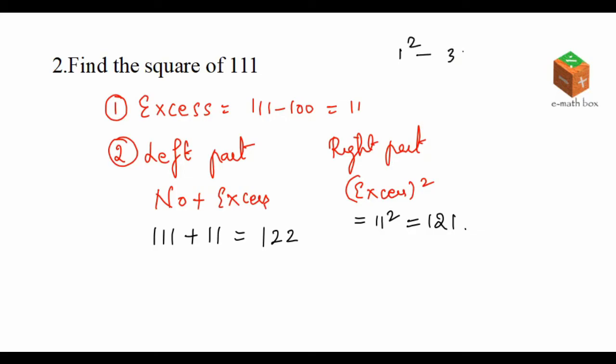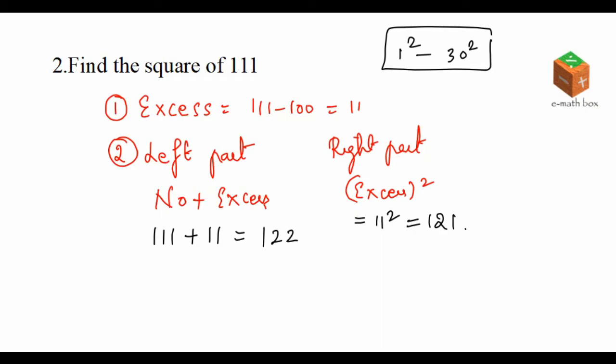So now we have found the left part and the right part. As I already told you, the right part should contain only a 2-digit number. Whereas here we can see it contains a 3-digit number, 1, 2, 1. So whenever a number exceeds 2 digits, normally what we do is give a borrow to the nearer number, right? The same thing I'm going to do now.